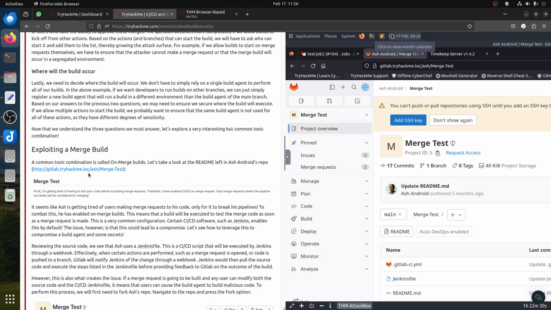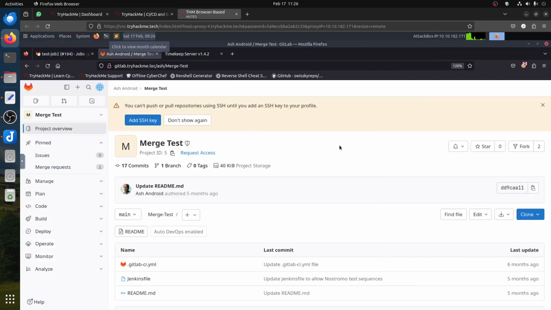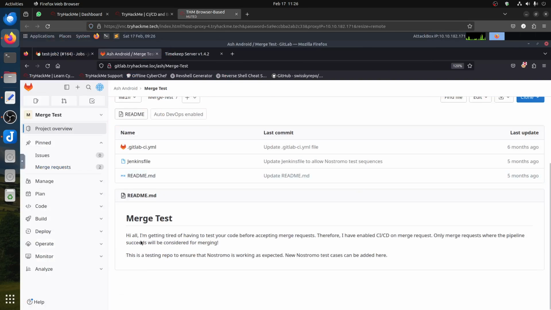What's the comment? It seems like Asha is getting tired. Let's read his readme file. Hi all, I'm getting tired of having to test your code before accepting merge requests. Therefore, I have enabled CI/CD on merge requests. Only merge requests where the pipeline succeeds will be considered for merging. Okay, so they're doing a test stage or something like that.